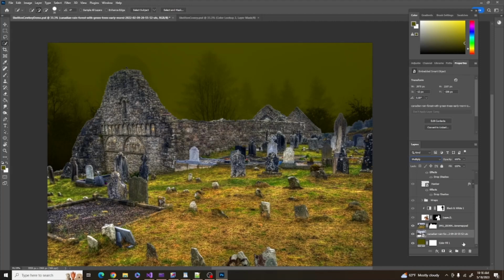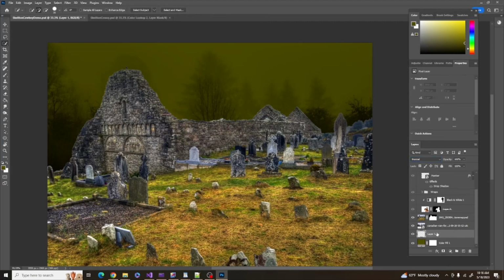Okay, and then I'm going to come here, click on this layer again. I'm going to hit plus, and we're going to add a moon. Just getting the color here. Now I'm going to go to my brush.